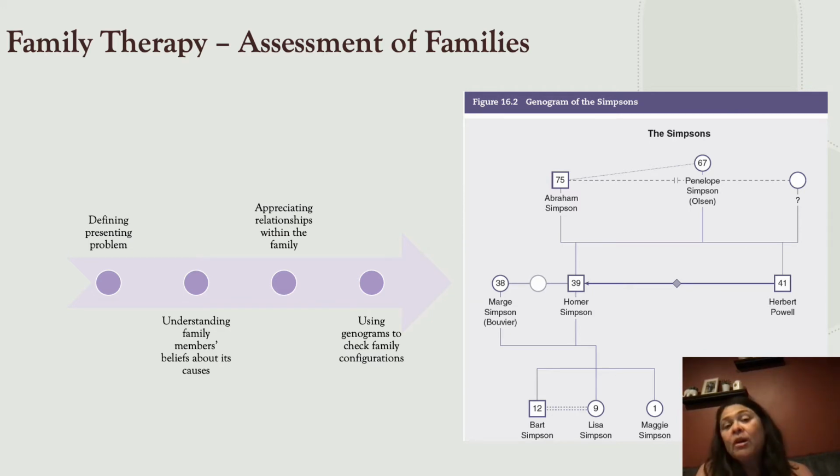Therapists can come up with their own codes if they think something is unique to the family system they want to look at. But generally, males are boxes and females are circles, and the type of relationships are delineated by certain lines, whether straight lines, dominant lines, or broken lines. You could put 2 X's on a line if there are fractured relationships as well. It certainly is a way to show the complexities of a family, and it is a constructive way for family therapists to try to build healthier alliances.